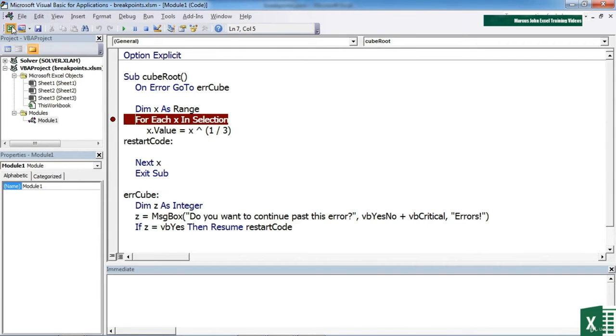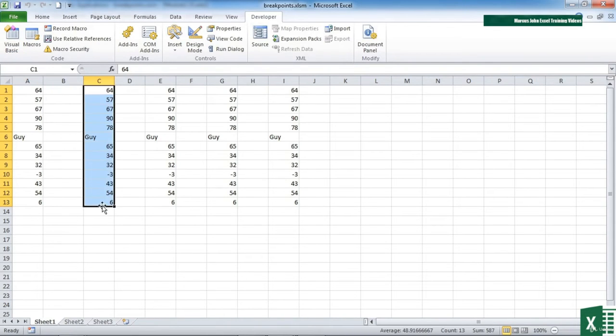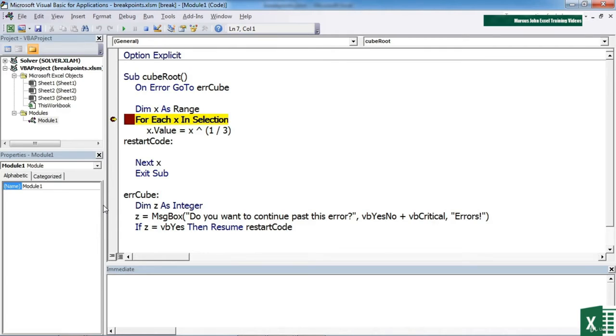So if we were to go back to our sheet, choose a column of information, Control-Shift-Y, still the shortcut for this particular sub-procedure, you'll find that we are thrown straight into the code, and the line gets highlighted at the point we are at, which is there, For Each X In Selection. When you hover over any variables, you'll find that they tell you their current value. So currently X has got nothing in it. X equals nothing, because we actually haven't started the loop yet. This is just at the point of starting the loop.